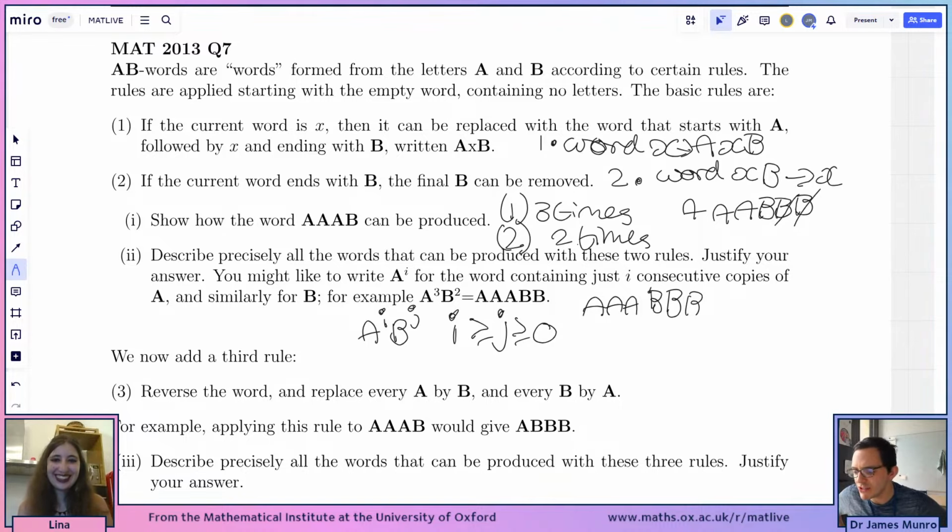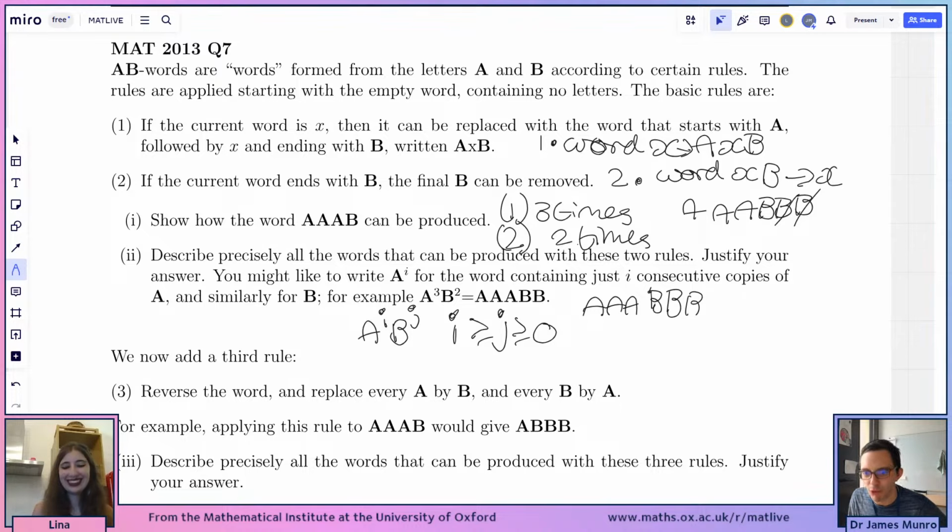But I think it's a good example, right? AAAB, the way you make it is you write down some A's and B's, and then you get rid of some B's. So you're going to end up with at least as many A's as B's, maybe the same number, but not more B's, because you only get rid of B's after you've written them, and you can never get rid of those A's you had on the front.